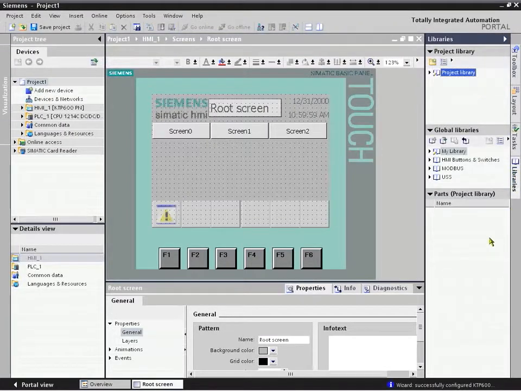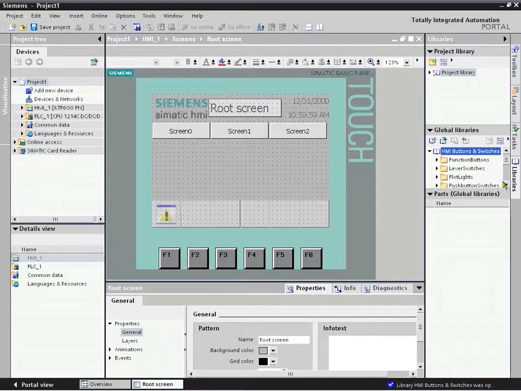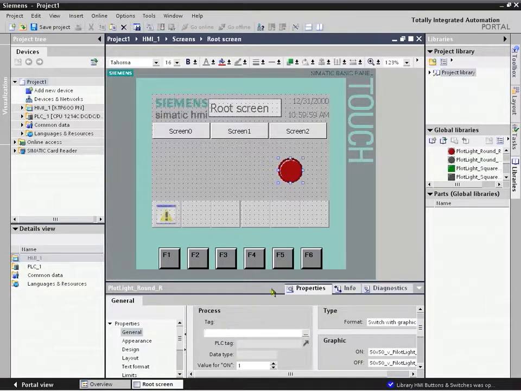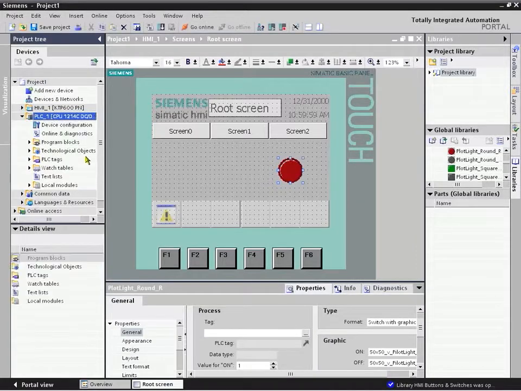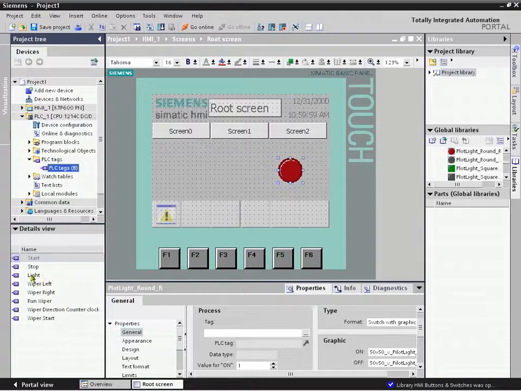So we can go in, and as we mentioned, we're going to put some indicators on here for the start-stop Siemens circuit. We're going to go to the lights, choose a red light to match our hardwired light, and put that on the screen where we want. And as I mentioned, since it's a unified program environment, for our tag definition, we can go right to the PLC tags, because we know we have an output coil for a light, and just simply drag right into our tag field for our HMI. And then it does all the reconciliation, all the connections for you automatically.